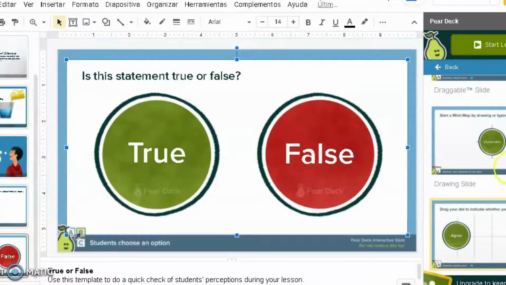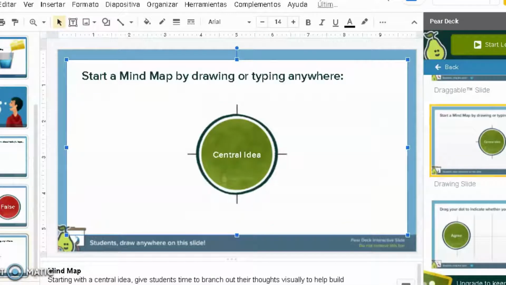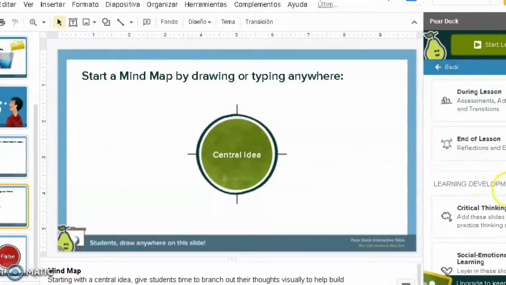We can add something else, like starting doing a mind map, for example. Let's say that you explain the topic and you ask your students to work on it, and they can do it in the notebook or a piece of paper, or they can do it on computer. This is great for self-paced activities, for example. Now that we are working with the hybrid model of learning, we have some students that are at home, some students that are in the class. So this is going to be great, and we're going to see how this works in a minute.